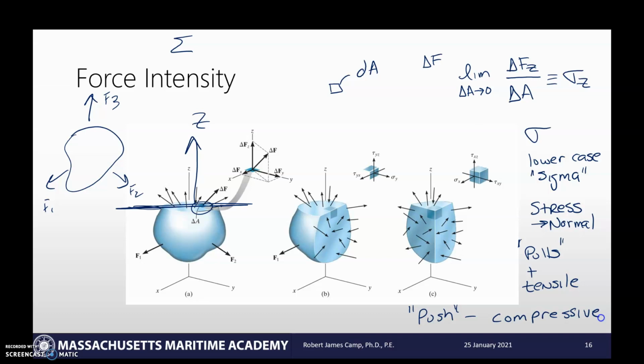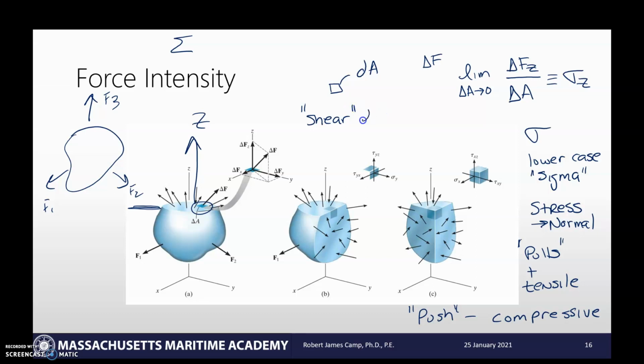Now, we do have some other forces going on, so you're like, okay, Dr. Camp, we looked at everything in the z direction. But what happens when we look in the x and y? Because we are going to have components of force going that way. So those are acting tangentially to the surface. So they're not going to be a normal stress. They are going to be what we're going to call a shear stress. And we're actually going to talk about shear stresses later. Shear stresses act tangentially to the plane.